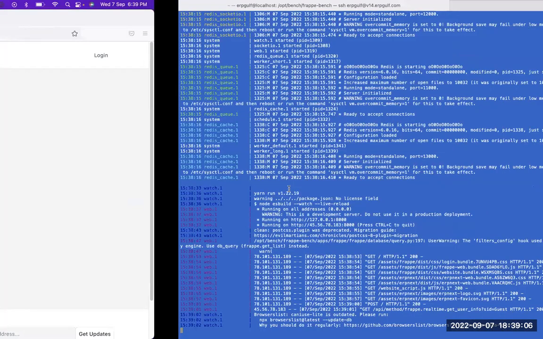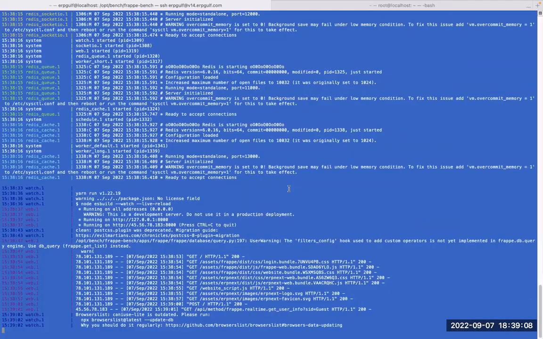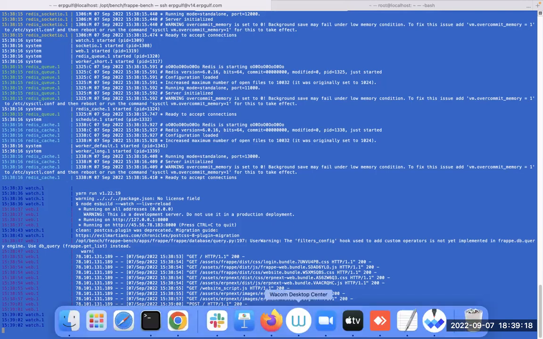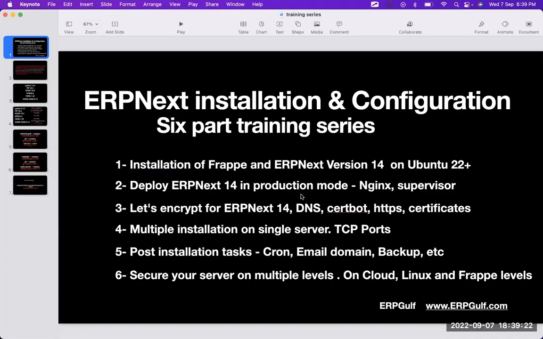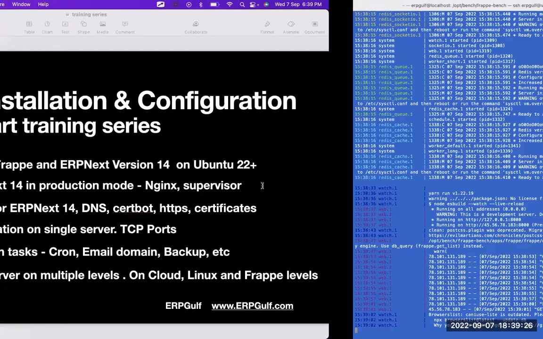So why can't we just stop here and let every user use it? That's a logical question, right? Why are we thinking about other sections like production mode and Let's Encrypt?